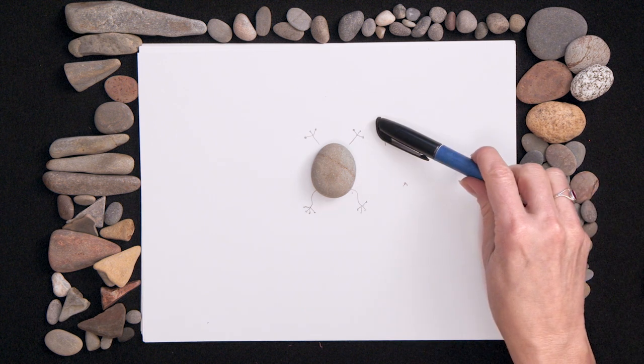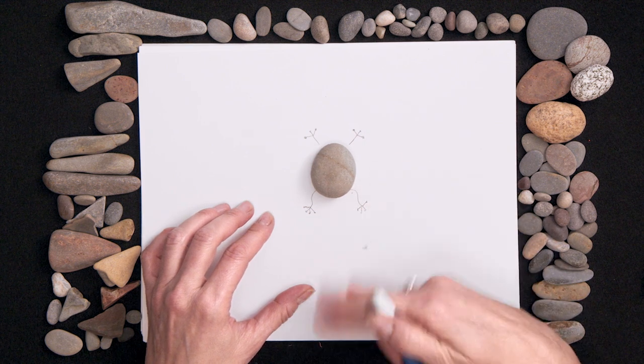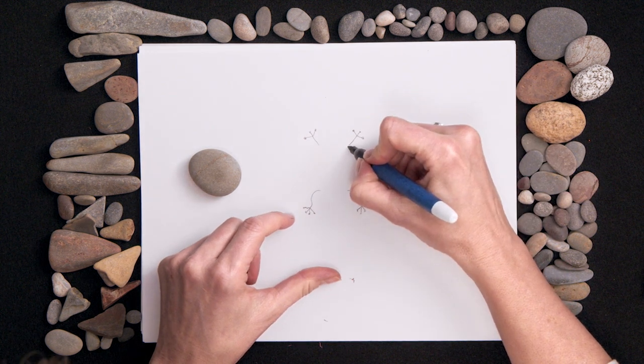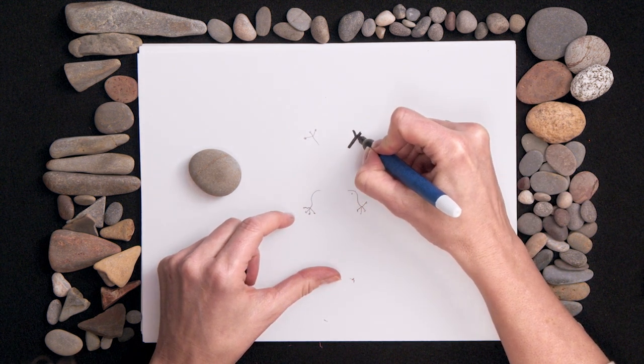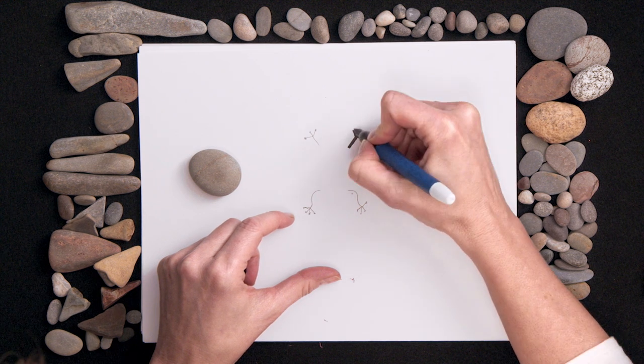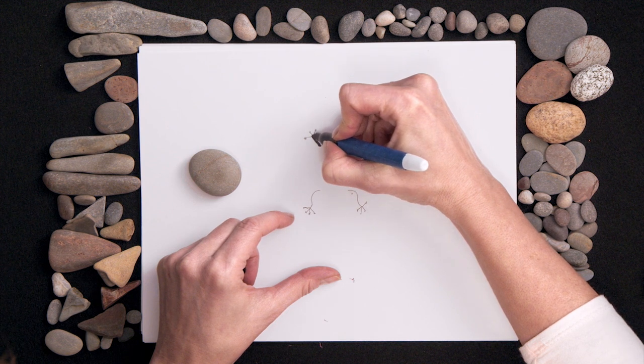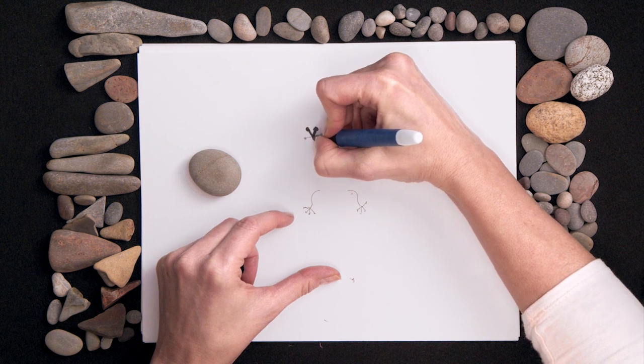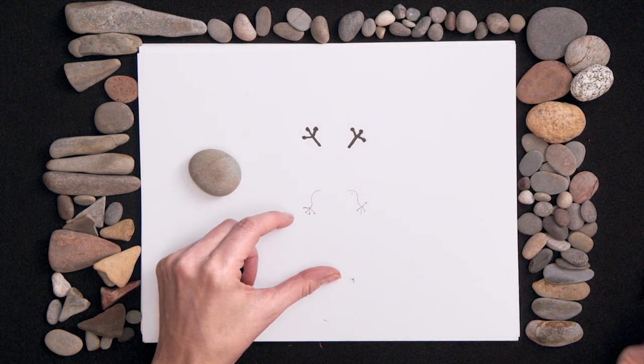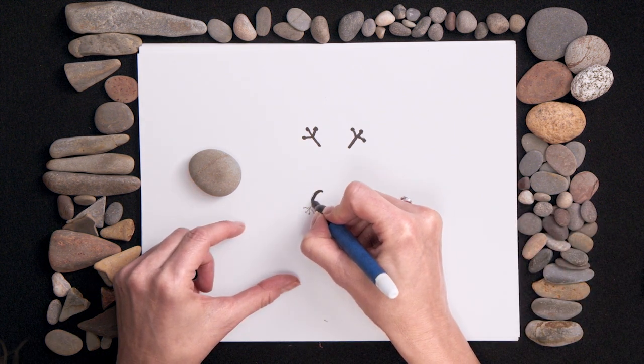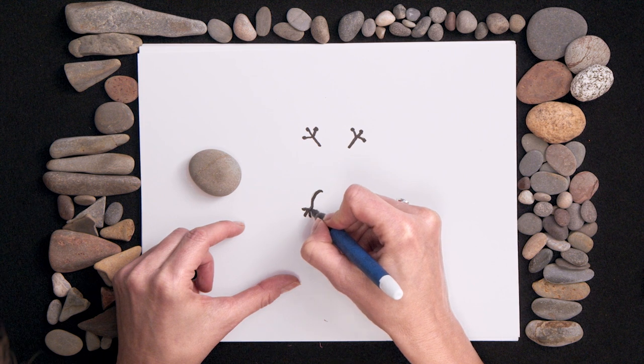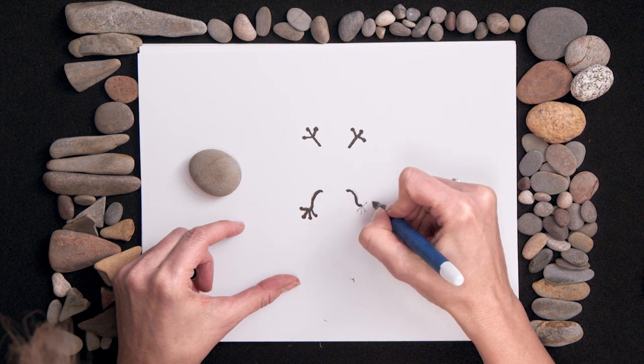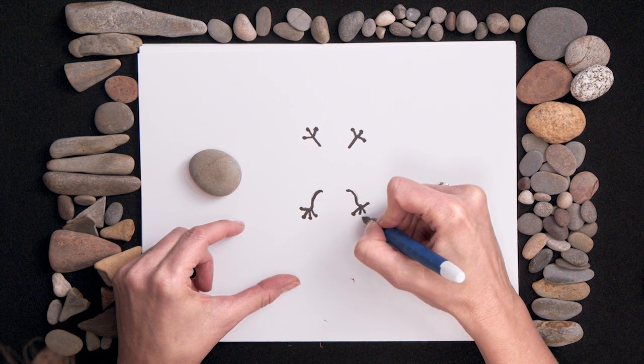Once you like what you've drawn, or you could erase and fix it like we just did, then we can go in with our marker and make it thicker. You don't have to do this part. I just think it makes it a little bit cuter. So we'll just draw on top of what we already made, add the little balls to the feet. Now, you might want to stop the video if I go too fast here, and then you can go in and finish this up and then turn the video back on.